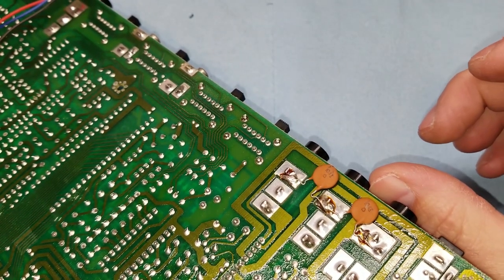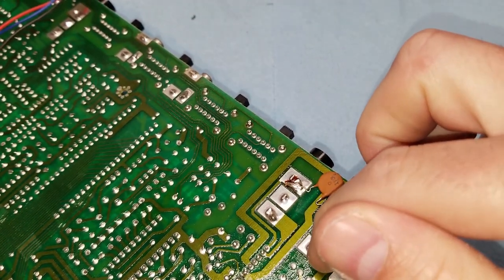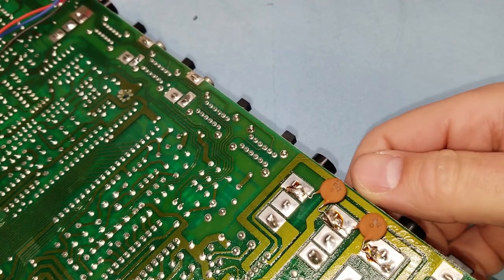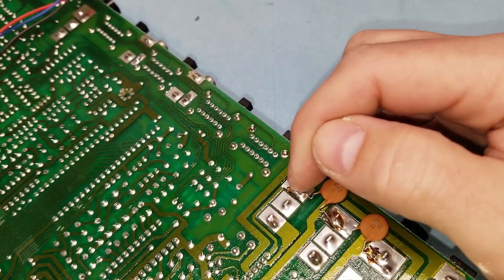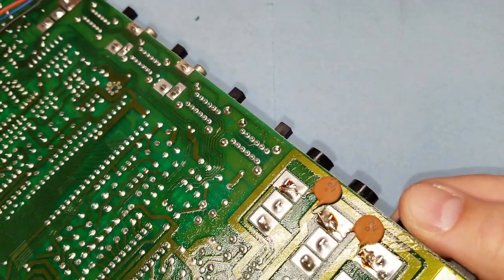Alright, so a lot of the times, the wires that go in and out of these jacks get bent and wiggled around, and it causes the traces where the connectors connect on the circuit boards to actually break. And that's what causes a lot of the static and problems, but I'm not seeing that here. I'm wiggling the jacks around and I'm not seeing any movement or cracks in the solder at all.